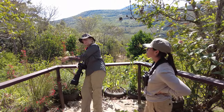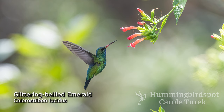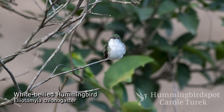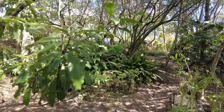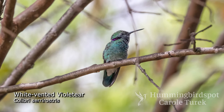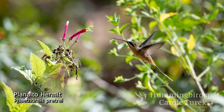This is the same stuff I have growing on the balcony in Studio City — we call it a firecracker plant. The hummingbird they first saw visiting their property was the glittering-bellied emerald, and there were several of them flitting around the property today. Other species started appearing, like the white-bellied hummingbird that we found in the trees in front of the little overlook built on the property. By 2019, Elva and Saul counted 13 different species visiting their refuge. Today, we saw a white-vented violet ear who liked to hang around the porch, and I was really excited to see a Planalto hermit — a species I had previously photographed in Brazil, but was able to get a much better picture of here.